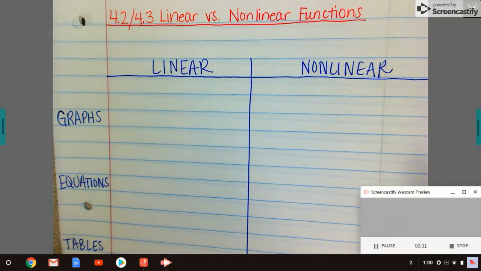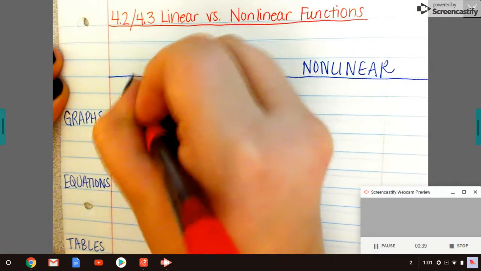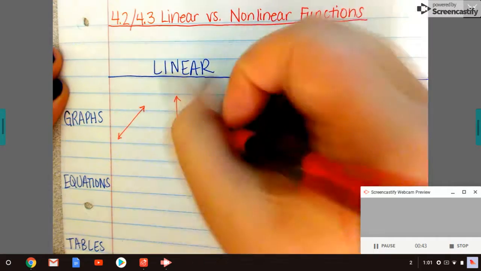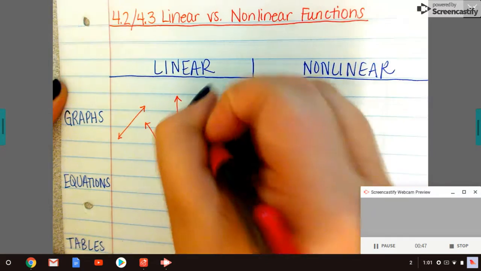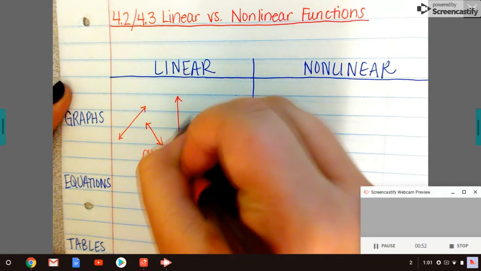Let's start us off here then with linear functions. Linear functions are, you'll never guess, lines. It says line right in the title. So the graph of this is some sort of line. It could be one with a slope that's positive or negative. It could be a vertical line. It could be a horizontal line, but they are all lines.